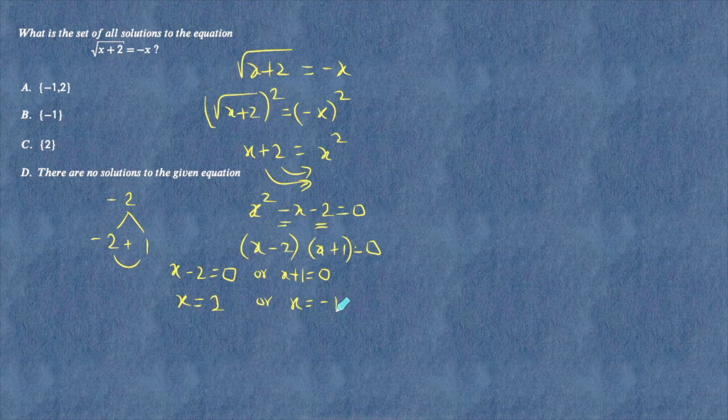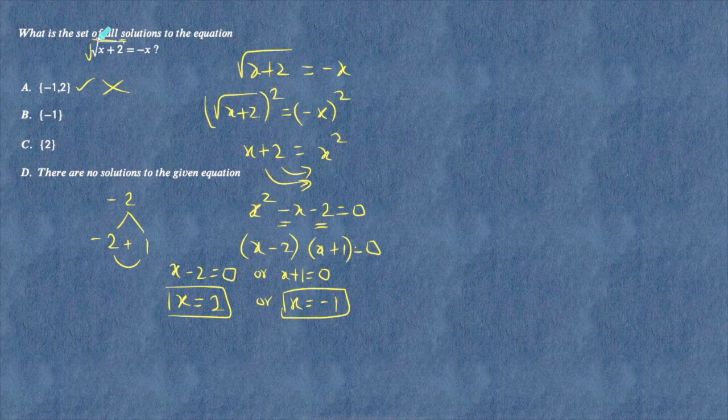Now you'll be tempted to look at the answer and say, okay, I get x equals 2 or minus 1, so I'm going to pick choice A. That would be wrong. So that's why I said this is a tricky question, because the question starts with a radical square root. Whenever they give a problem with a radical square root symbol, the answer can only be a principal square root of that, square root of x plus 2. Let me explain what I mean by that.